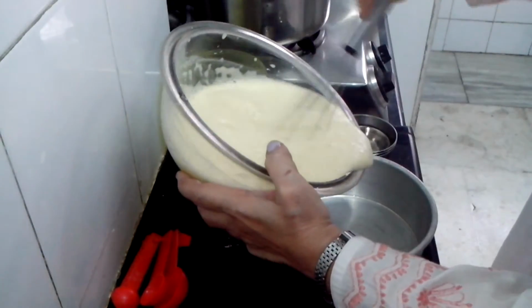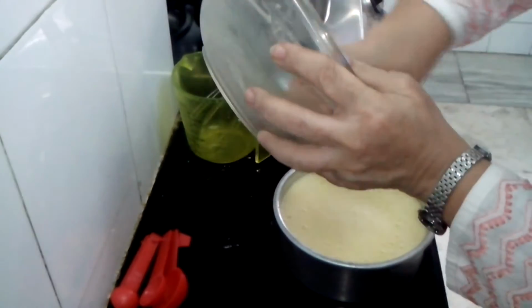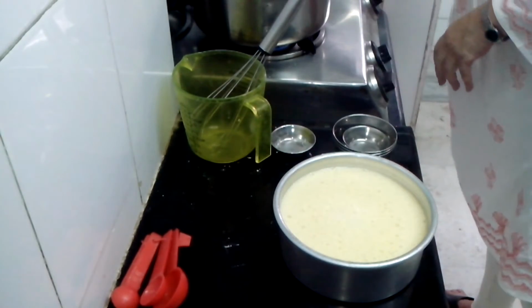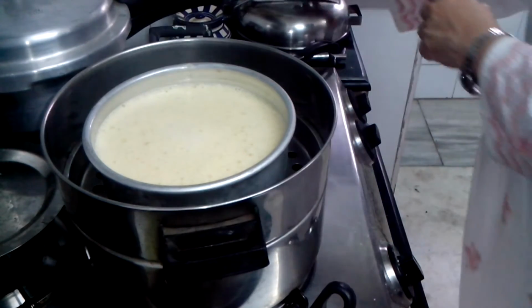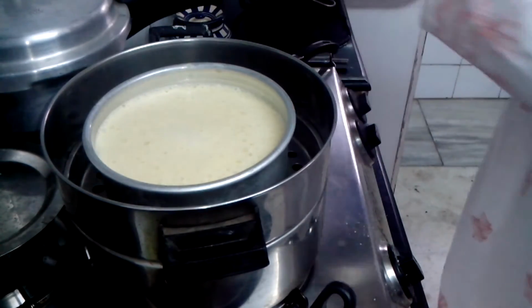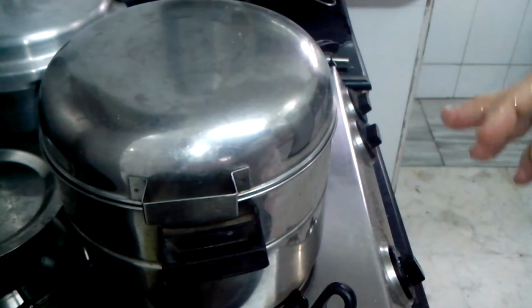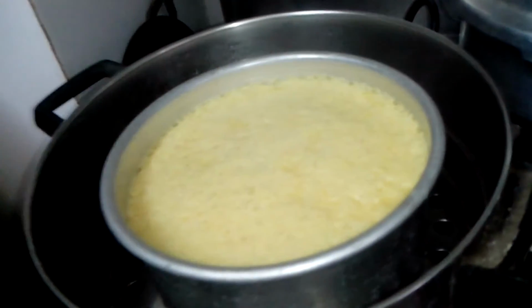Pour it into this container. The minute you add your fruit salt, you have to immediately keep it in the steamer. Fine. Now I will keep the flame on high and let this steam for 6 to 7 minutes. Okay, I kept the steamer for exactly 7 minutes, and here the dhokla is ready.